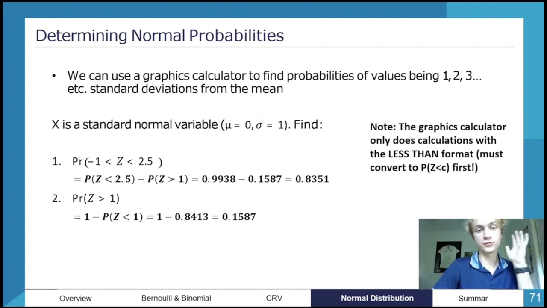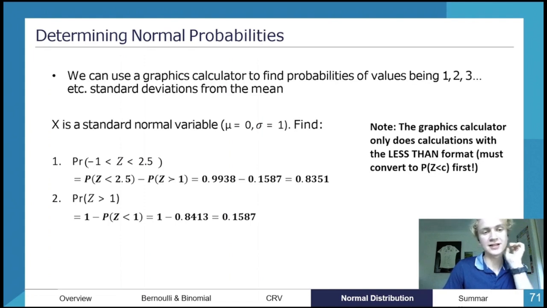How I calculate those probabilities is using the calculator, but you also have to memorize them. Not yet, not now, but in the final lecture, we're going to go through the values you've got to memorize. The final lecture being the end of the year, so not yet. And then you would work it out.